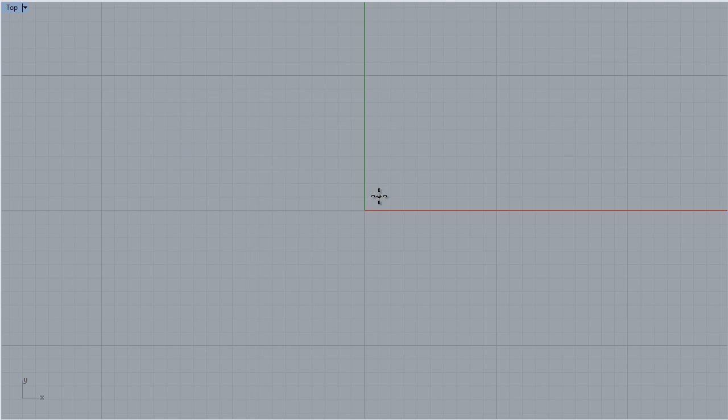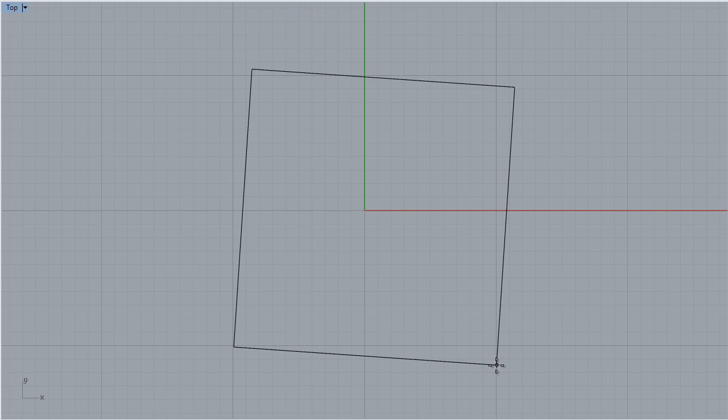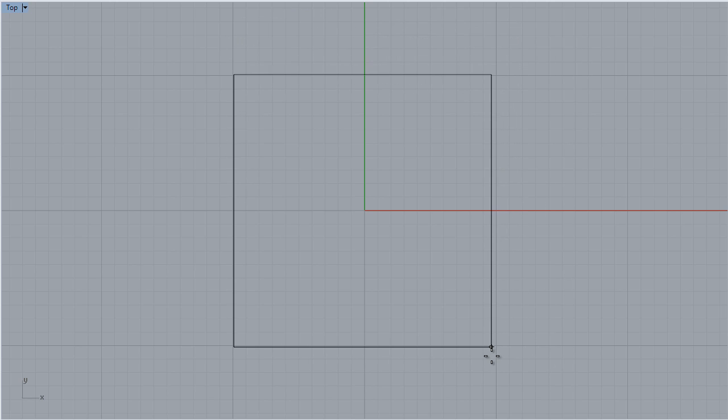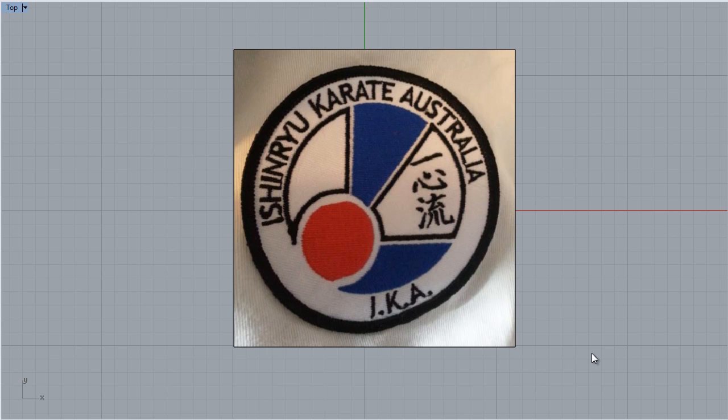So click, click. Now you've got to click down anywhere once with the left mouse button. Click down with the left mouse button and drag. Okay, hold the shift key, and you'll see it'll lock it. See? And then click again with the left mouse button. Okay, and there you've got your picture in.